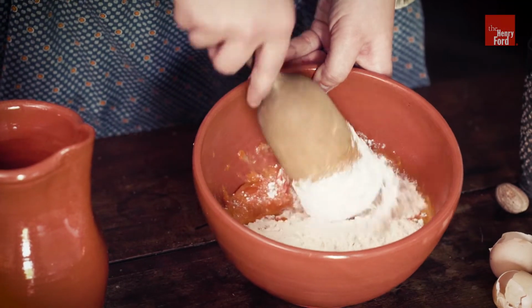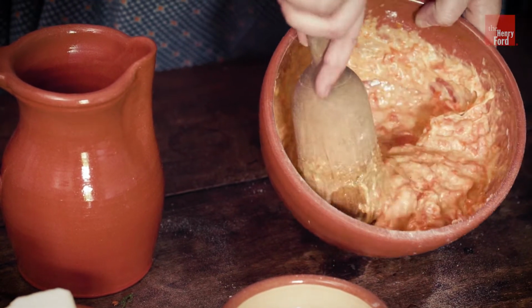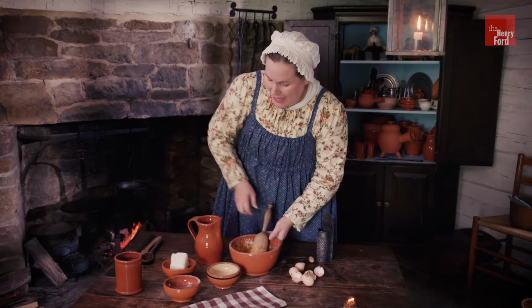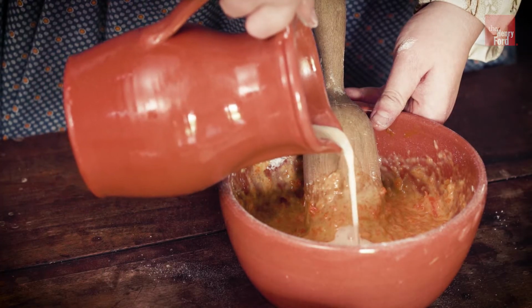I'm going to mix them well together, and you want almost a pancake consistency for your batter. I'm going to add a little splash of milk as needed to get the right consistency.